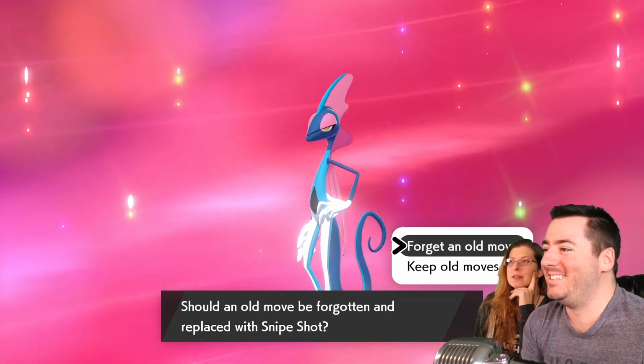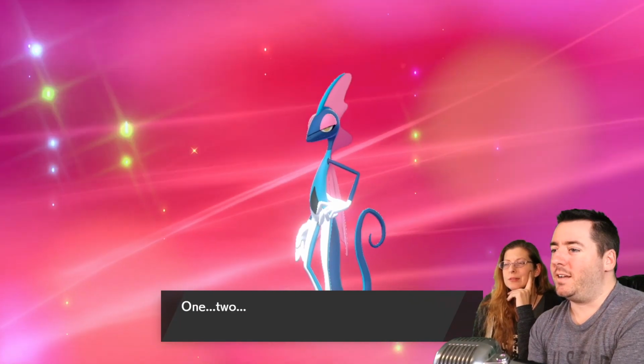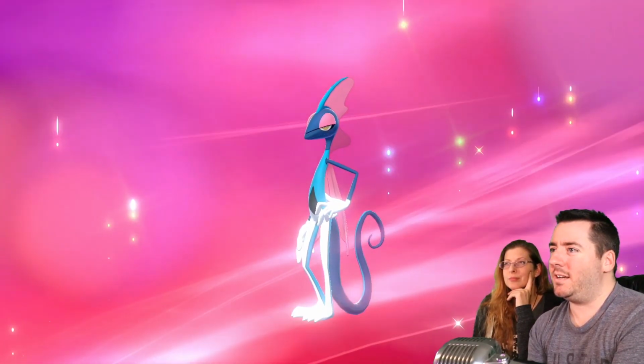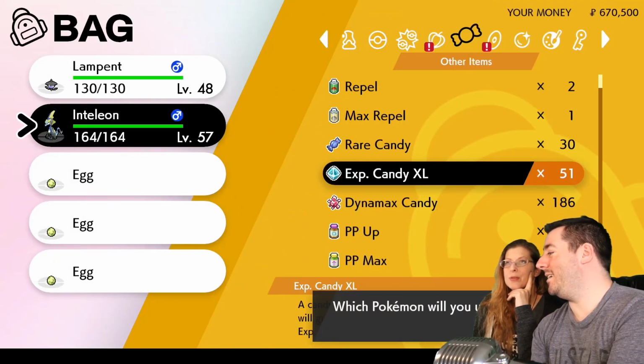Forget an old move to gain Snipe Shot. We don't need Growl. Nobody needs a Growl. 1, 2, and... Like, that's the Ruby Rose of the Pokemon world.